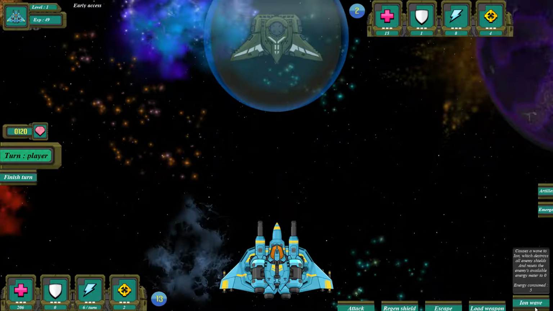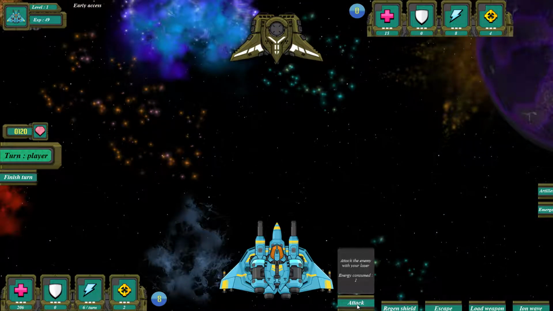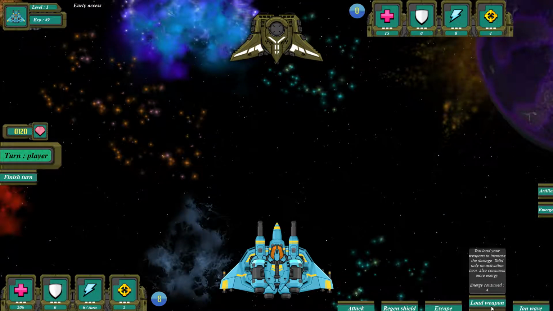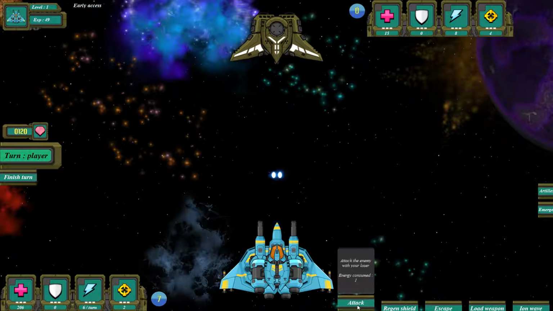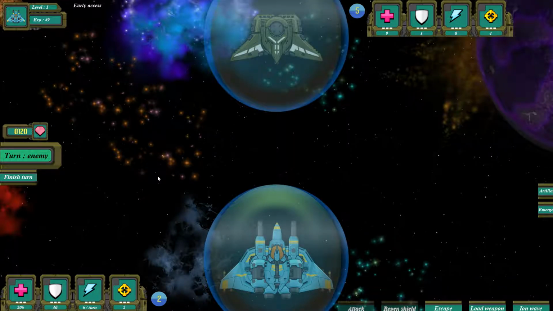Let's do the ion wave. Let's do... Ooh, I can't do that right now. Let's just attack him with our guns, and then we'll regen our shield and wait out for our next opportunity.